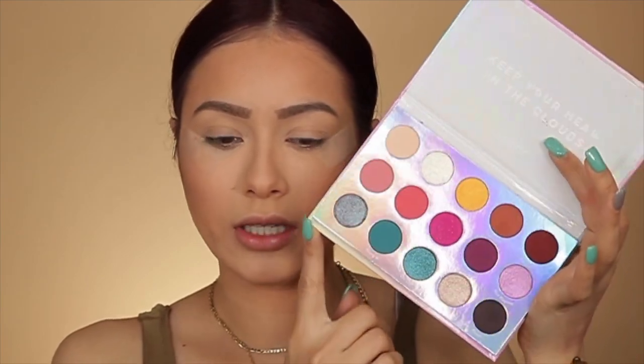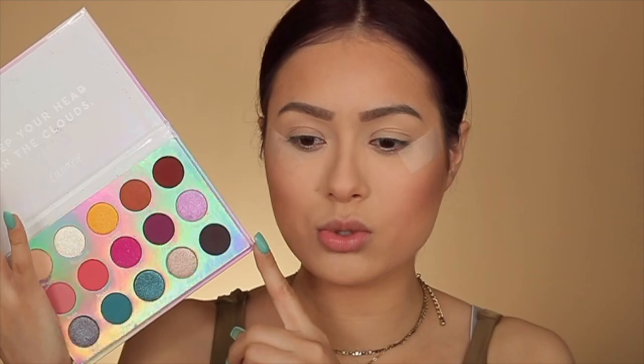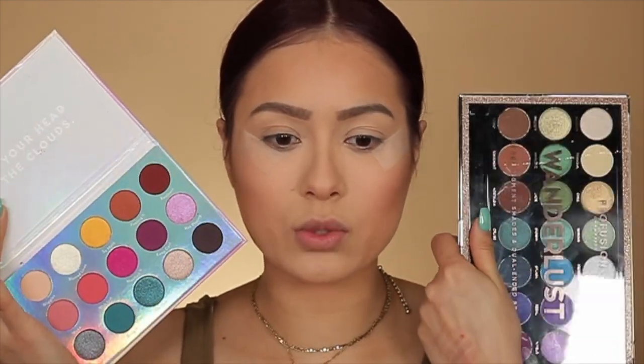I also recently just picked up the Chasing Rainbows palette by ColourPop. This is, I believe, part of their holiday collection. Something very different, something very unique, something that I don't have in my collection already. So I feel like when you look at this palette, it looks pretty overwhelming, but it's actually not too overwhelming. I think I'm gonna be using both of the palettes today, and let's see what we come out with.